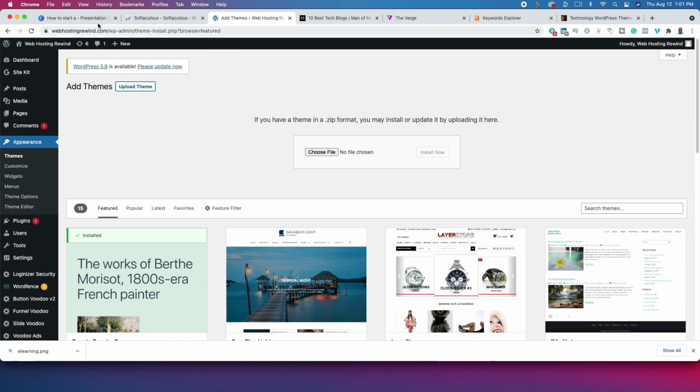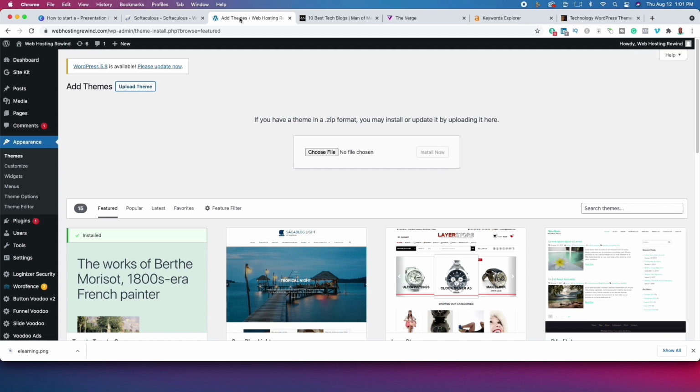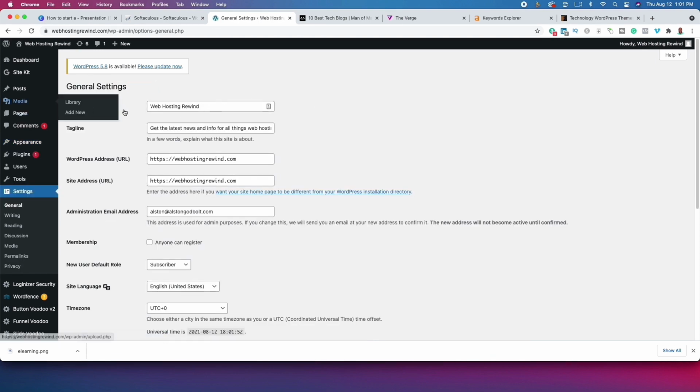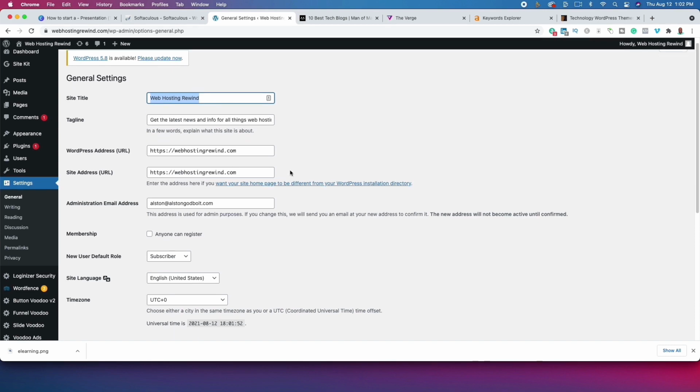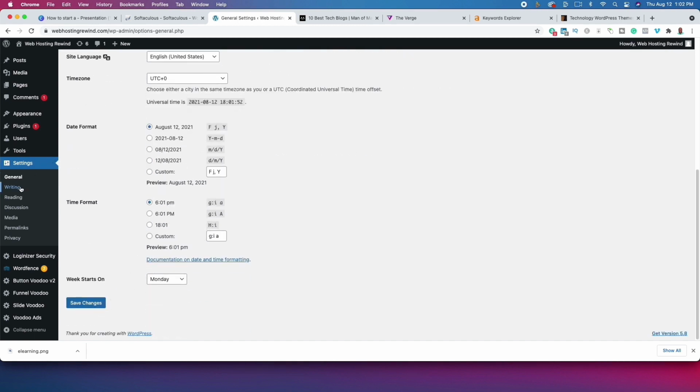So we've got the theme installed, which is right here. The next step is we need to make some important changes. Now, very important that you make these changes on your account, or else you're going to struggle to find success. What we're going to do is go down to Settings. We're going to click on General. The first thing that we're going to do is change our site title. Our site title is going to be keyword friendly or based on our niche. So we could say our site title is the Tech Laboratory. And the tagline could be your one-stop shop for all things tech related. And then we can go down and change the time zone to your current time zone. Click on Save Changes.